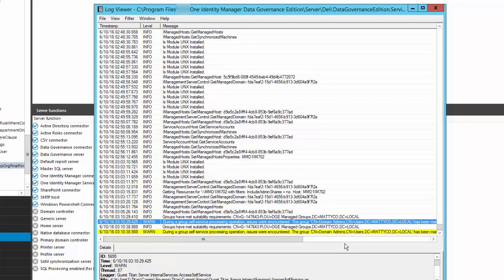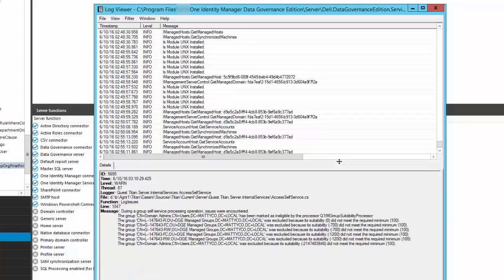For example, let's say I'm requesting access to a resource and I'm requesting read access. Well, the calculation of best fit group is going to exclude groups that provide more than read access, like modify; full control, of course, is going to be excluded. And if you have any groups configured that you never want returned from self-service, it's going to show in the log.